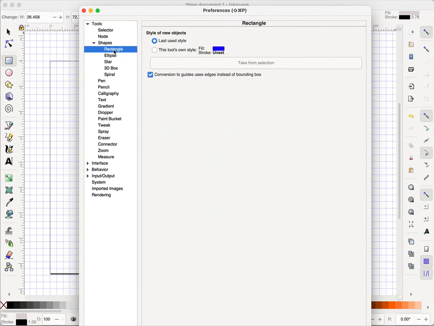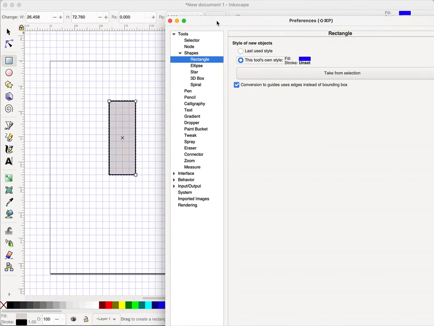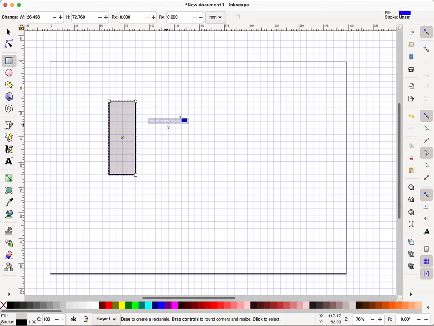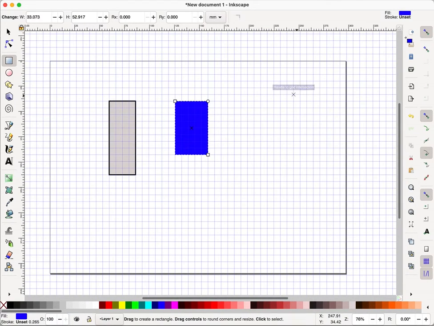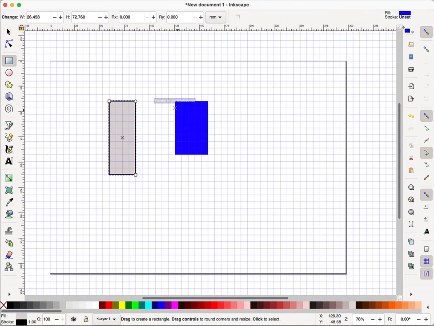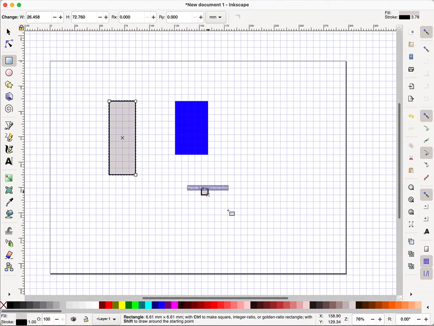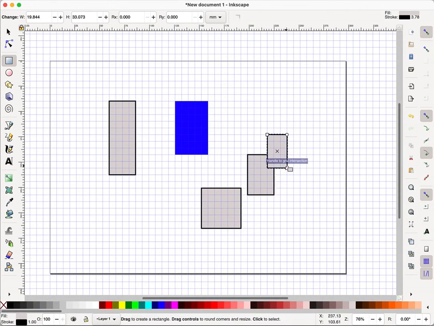So I'm going to tell the rectangle tool that every time I want to use it, I want to use this style. And this style is going to be this. So I can then close that, and you'll notice now every time I draw a rectangle, oh, it didn't take. Let me go back in and do that quickly one more time. Double click, rectangle, use this object, take from selection. There we go. So that's the one I need to make sure I click. So that means every time I now draw with my rectangle, it's going to be the color I want.